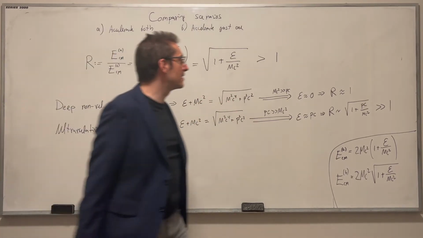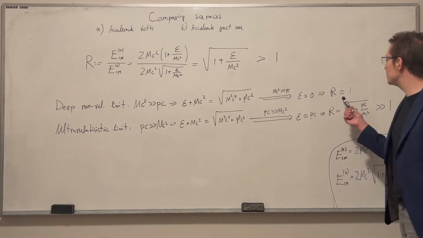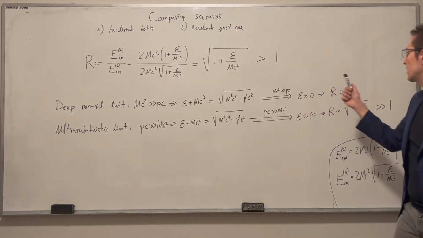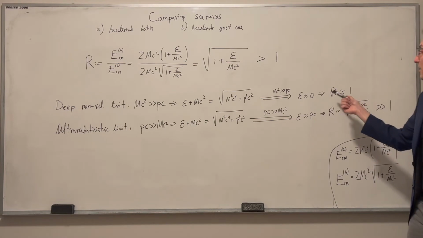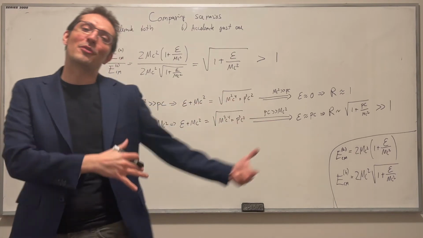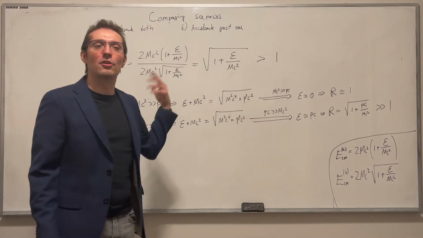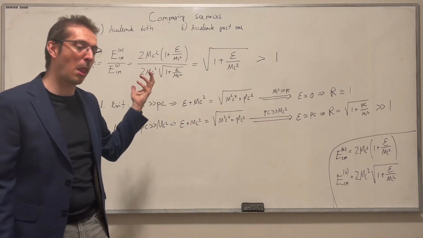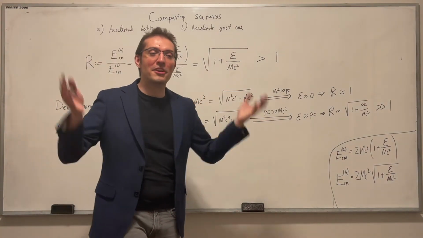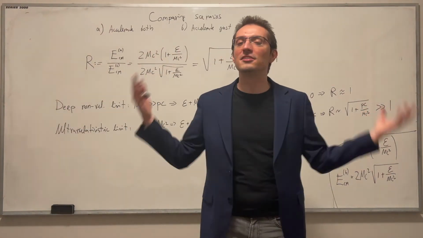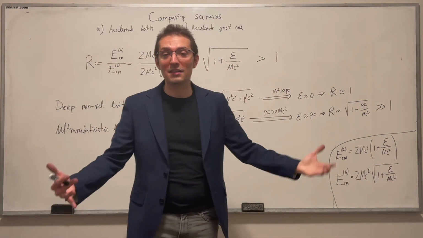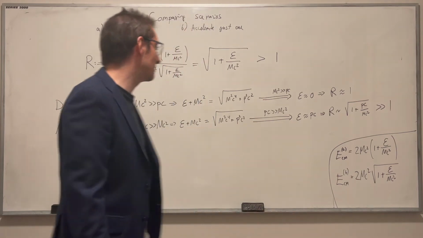All right, then we can conclude that in that limit, the ratio goes to 1, because if this E goes to 0, this ratio is getting closer to 1. Which makes sense, because that is telling you that in the Galilean limit, if you don't use relativity and use mechanics pre-relativity, then you would conclude that it doesn't matter. If you have energy, just put it whichever way you want, that's the energy you're going to have in the collision. However, we know from here that this is only true in the non-relativistic limit, in the deep non-relativistic limit.